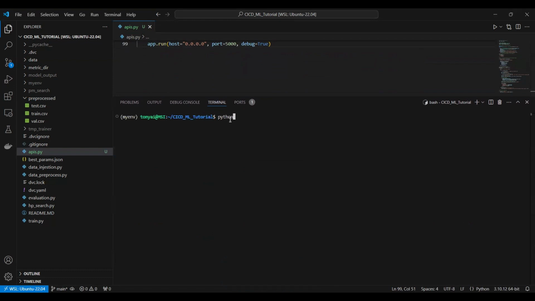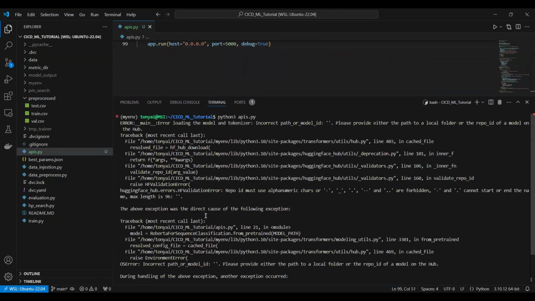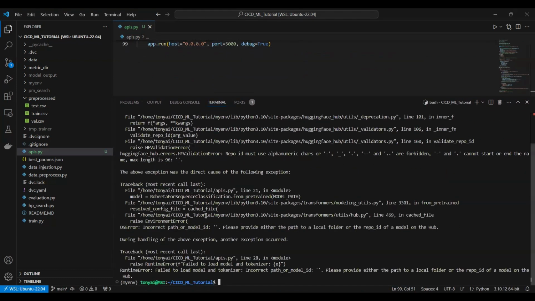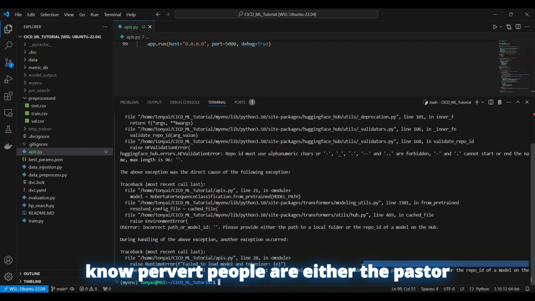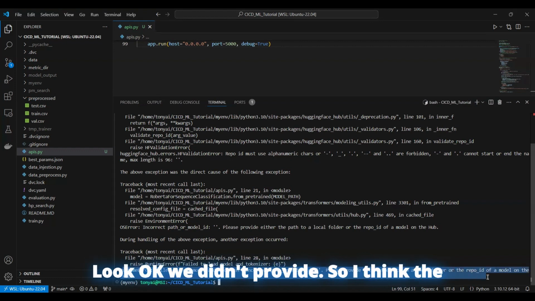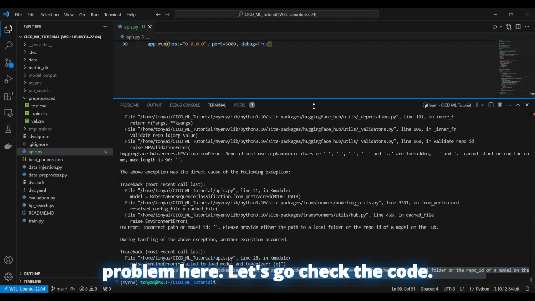So right, here we have some errors. The error we have here, runtime error, failed to load the model or tokenizer, provide either the path to the model. Okay, we didn't provide it. So I think the problem here, let's go check the code.